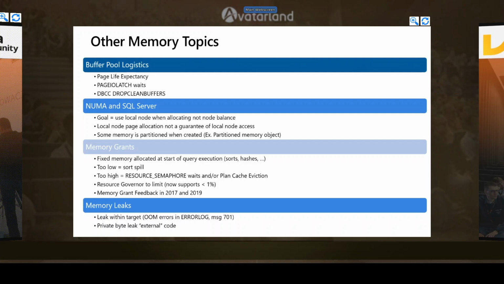Now, what about private bytes? Remember, private bytes is the memory we're allocating, and by the way, private bytes is inclusive of locked pages. What if that gets really high, bigger than SQL Server's total memory use? Remember the total memory being used, or the committed? If private bytes starts leaking, there must be some other code, not in SQL Server, like in a DLL or something, running in the SQL process space that's causing that leak. I've seen that before. In the old days, I used to see it with extended stored procedures, but there are other ways DLLs can get loaded that could be causing that problem.